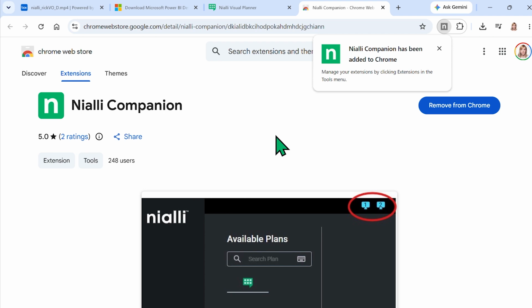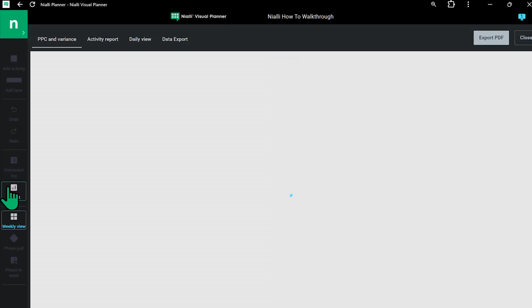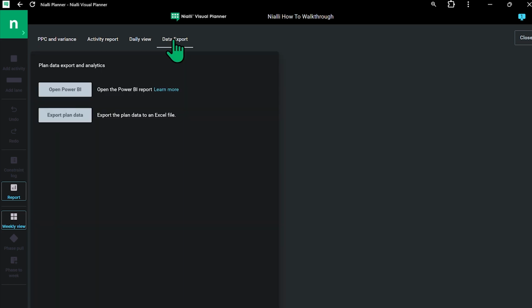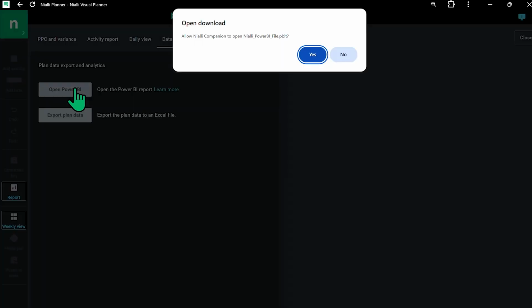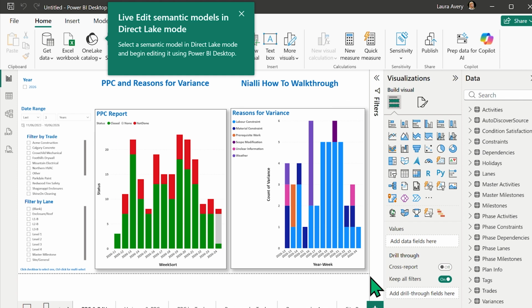Once you've downloaded your Chrome extension, simply go to the Report button in your plan, select Data Export, and you'll notice there'll be a button that says Open Power BI. What that does is it automatically launches a Power BI dashboard along with the data from your plan. Once you click that button, it's going to ask for a confirmation that you can download the plan to your laptop. Select Yes, and it will auto-load your Power BI reports.